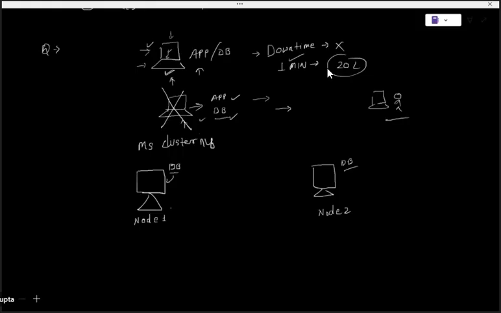Earlier, what was the case? You have one server with DB installed. You have one disk where your database is, correct? So the application uses the database, simple. If the system is down, your database will be down also, meaning the disk will not be accessible. Now, what will be the action? I will add a disk, but this disk will be shared to both machines.